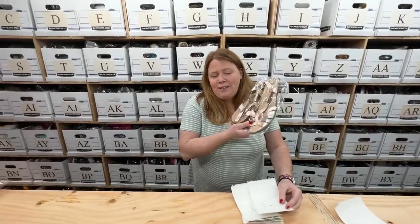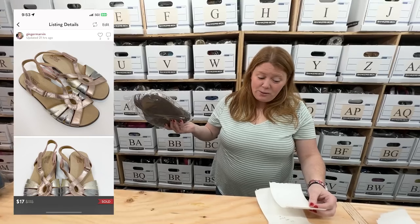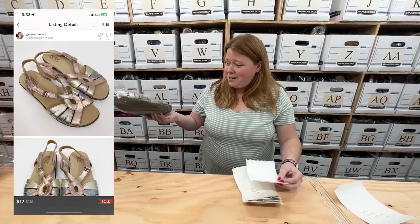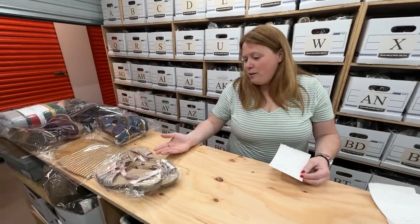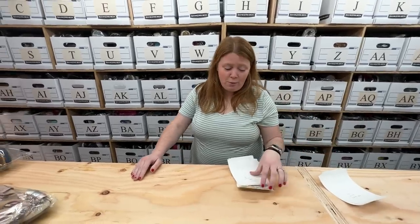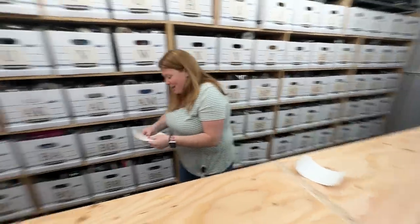I finally sold these Hotter Comfort Concept sandals. I've had these probably for two-plus years. I did pay $10 for them and finally sold them for $17 with discount shipping — so I'm making like a dollar, but I'm very happy to get my $10 back out of those. I probably won't pick up this brand much anymore, maybe at the bins or something, definitely not for $10.